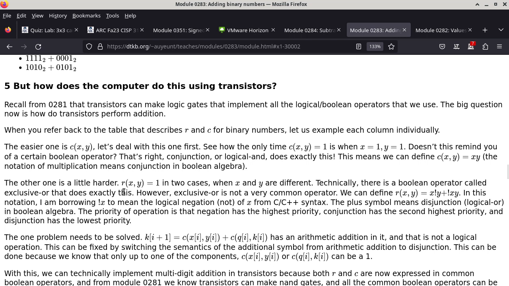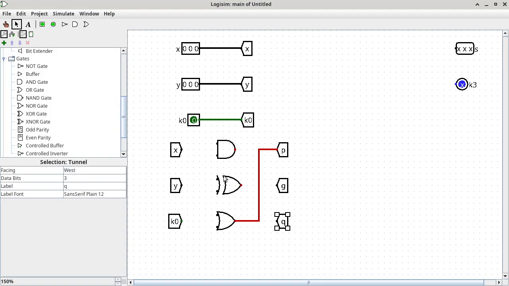This is the link, the connection to R of XI YI. So using that, we now go back here and say, oh, okay, we got one exclusive OR gate here. That probably is going to go to Q. Okay, and now with three of these, G is most likely going to go to the AND. So now we connect G to the AND, which is correct. And then all of these only need to make use of X and Y. None of these would need to make use of K0.